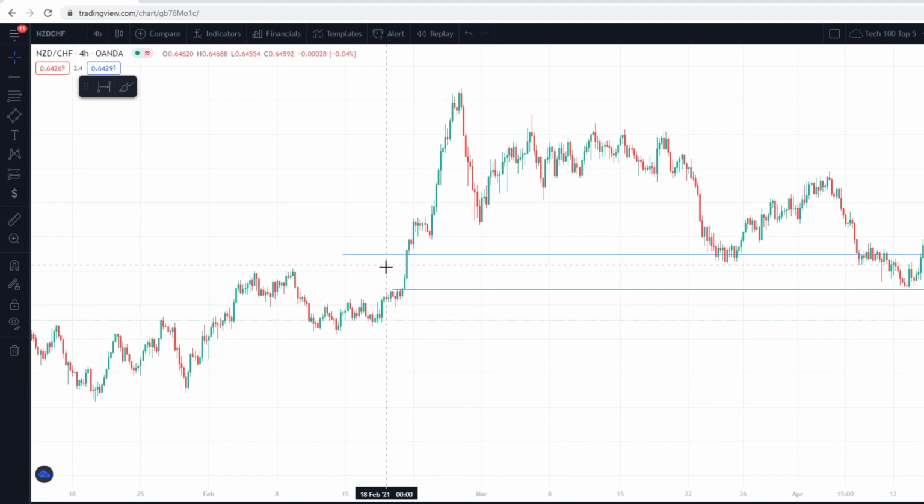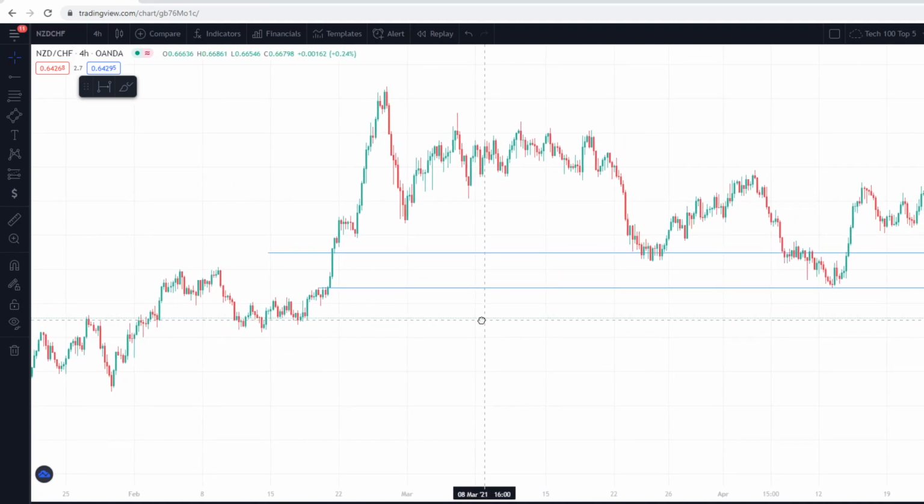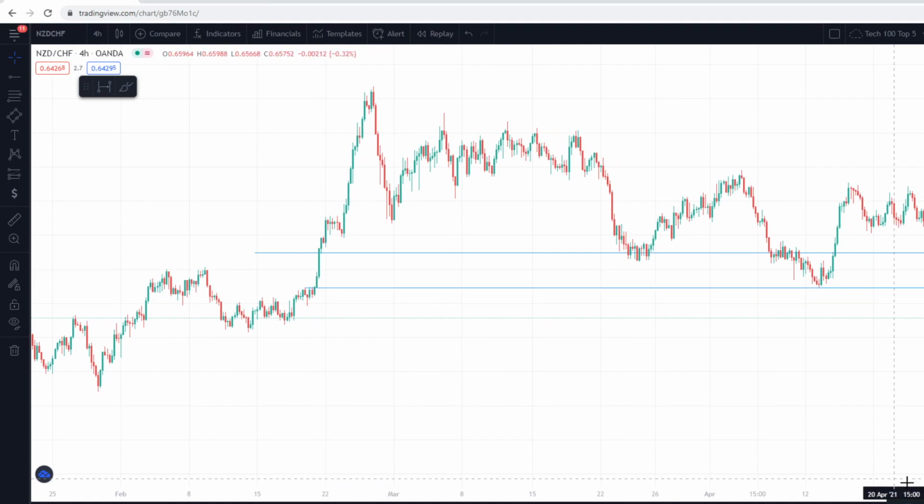Now, we identified this area of imbalance on NZD CHF because there was only buying in this area, no selling. What we did was we marked out the imbalance fill, and we waited for a schematic to form in this area at the imbalance fill. As you can see, price filled the imbalance and then reversed, and this happens all the time in the FX markets. Let's take another example up here.